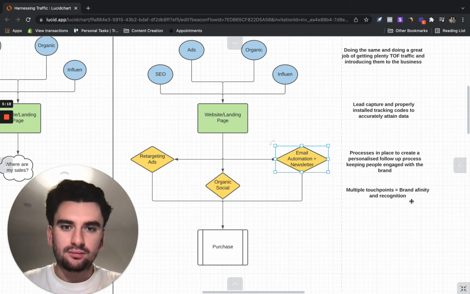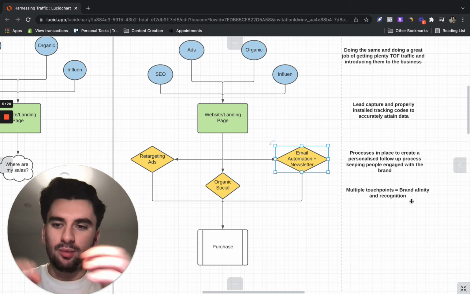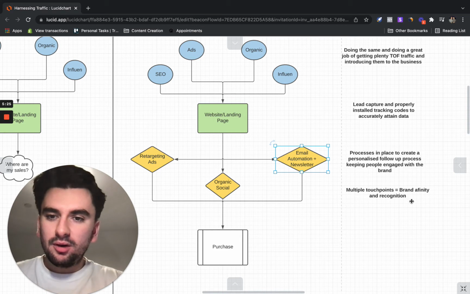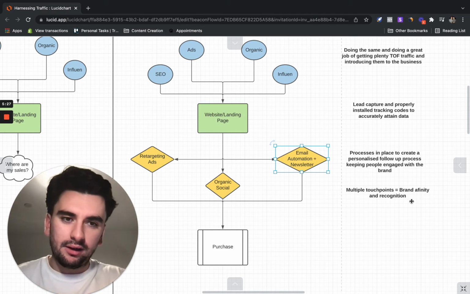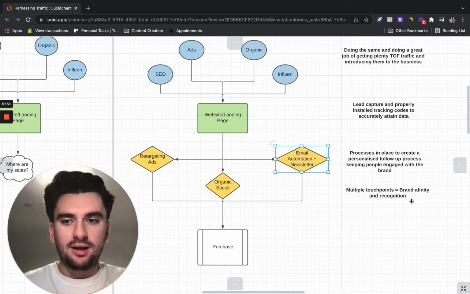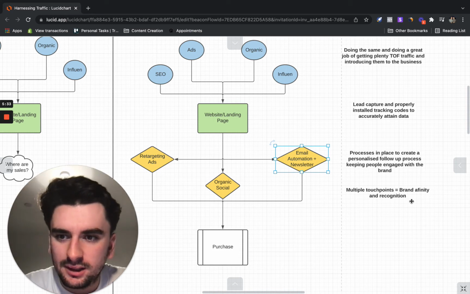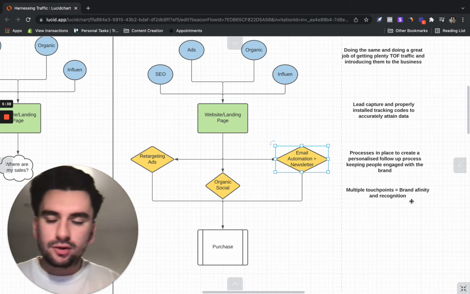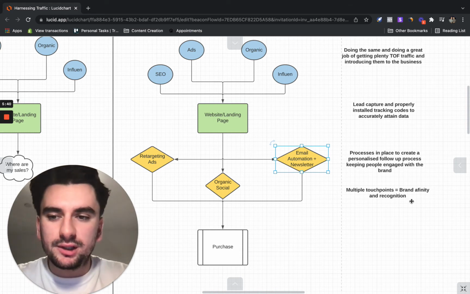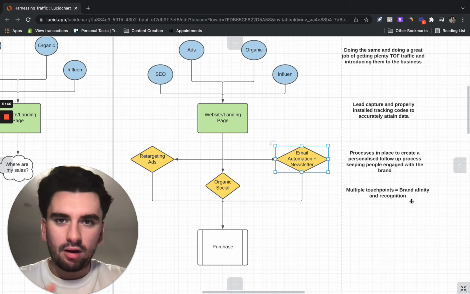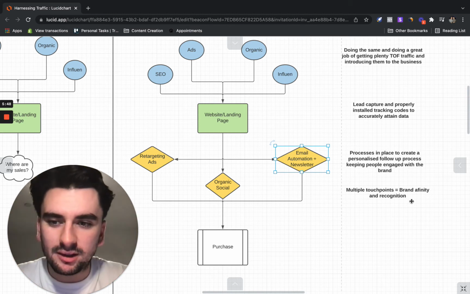So now from this top of funnel, from this attention that we're garnering, not only are we capturing it, but we're also engaging with it on a more regular basis and taking those touch points to anywhere between 15 and 20. And as the old marketing saying goes, it takes 7 touch points before someone buys with you. So if we can double that and do it in such a personalized way that they almost feel like we're reaching out to them one-to-one, it's going to increase not only the lifetime value of every customer, but the conversion rate of that traffic is going to dramatically increase.